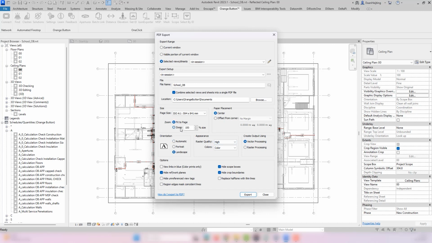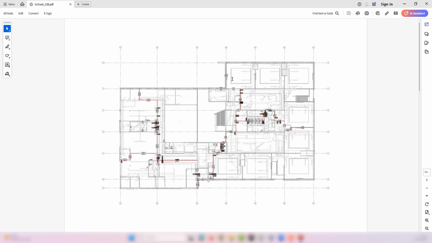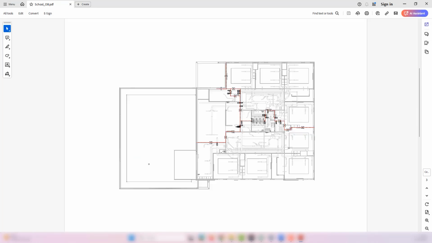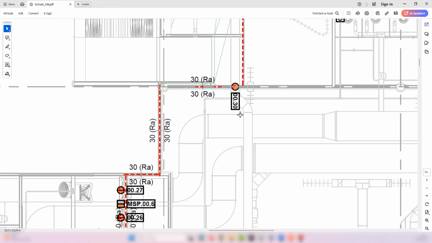After setting up, don't forget to save your settings for the next export. And then press Export to create the PDF file. The result is a nice looking floor plan containing all the Firestop positions. Because we numbered the components, they are also relatable to the clash list.